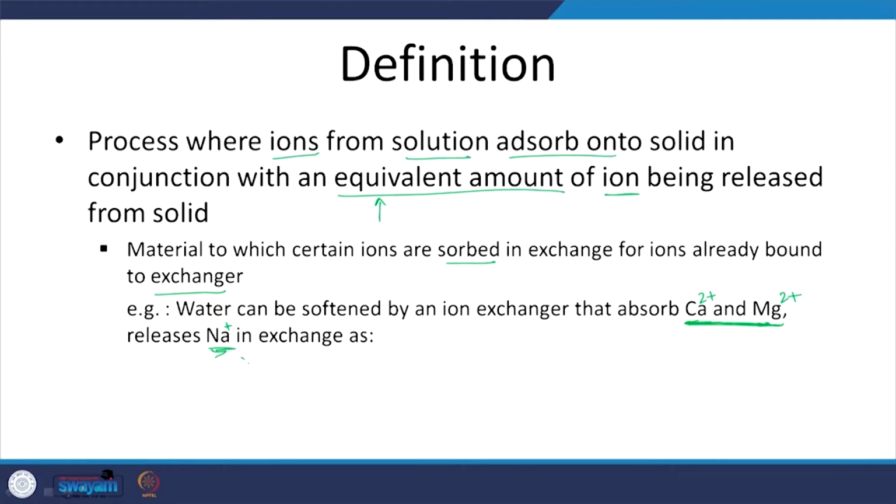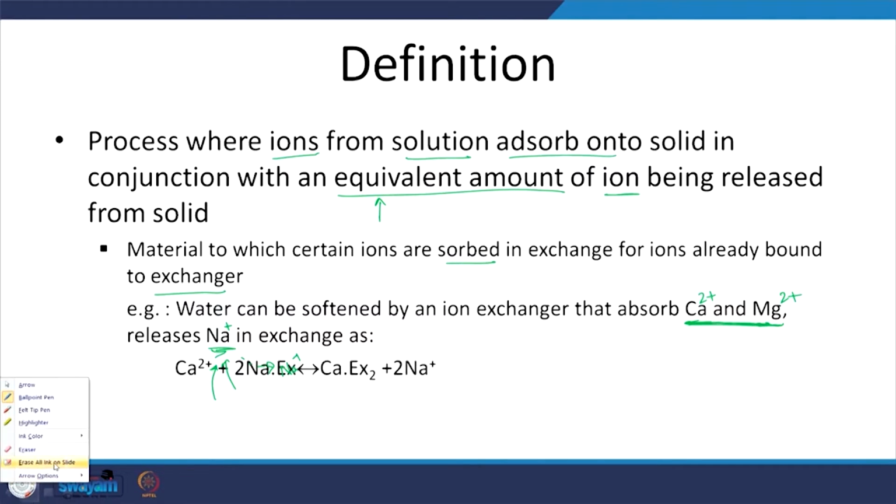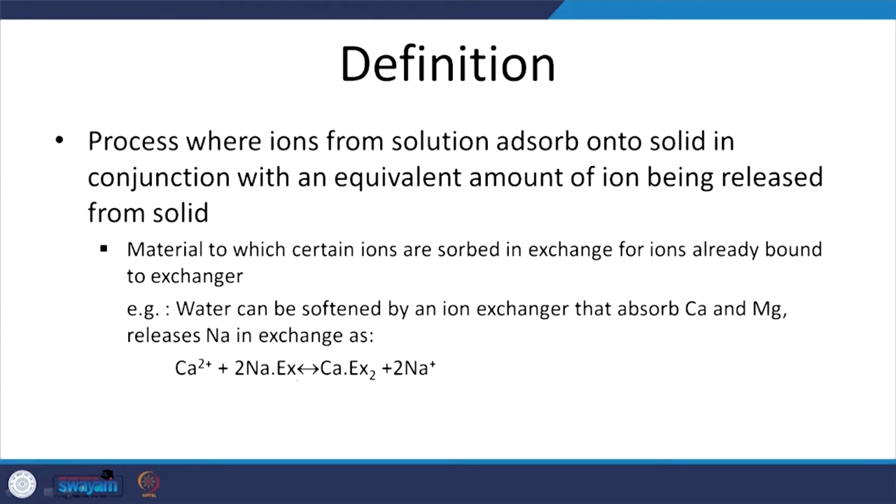So, Na+ will be released into the solution, while calcium and magnesium which are in the solution will be adsorbed onto the resin, right. That is one aspect to keep in mind. Okay, I guess that is the relevant aspect I have here. So, I have calcium in the solution, and here is the ion exchanger. Ex is the layman's term that we are using to denote anion exchanger or cation exchanger, and then 2 sodium are replaced for 1 calcium. Obviously, why? 2+ charge on this and 1+ charge on this, right.